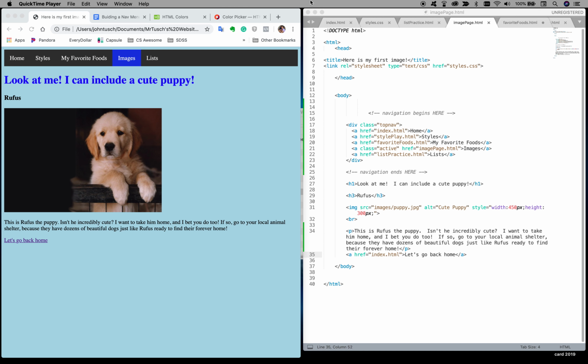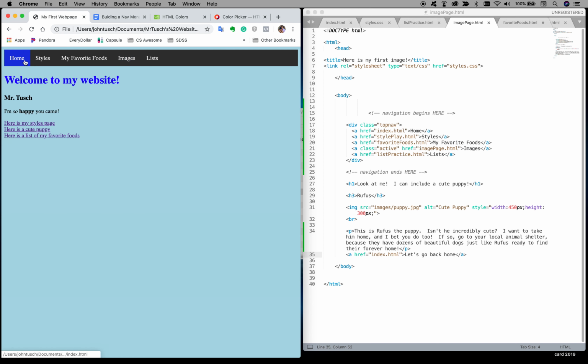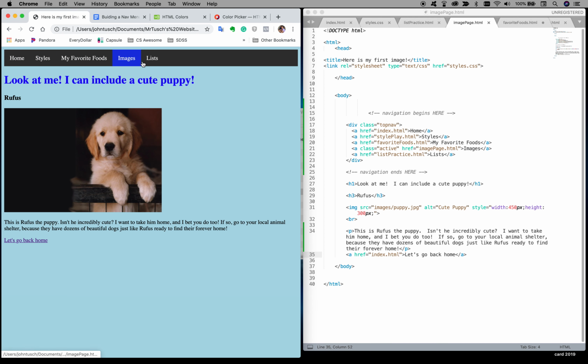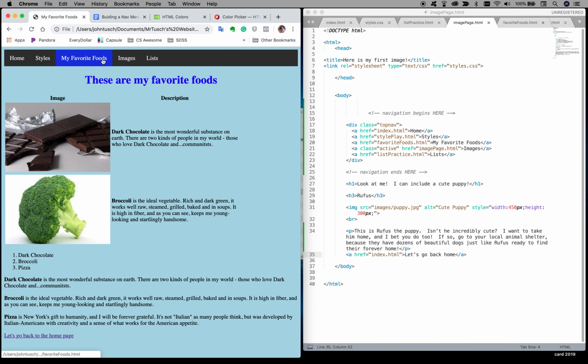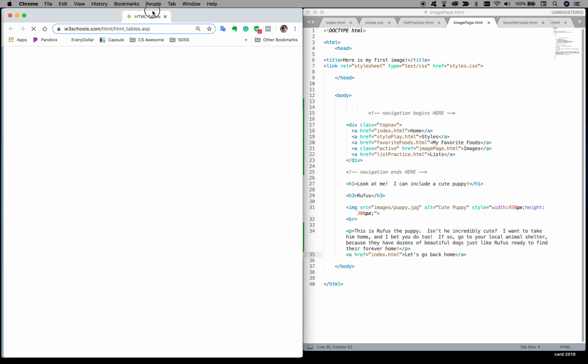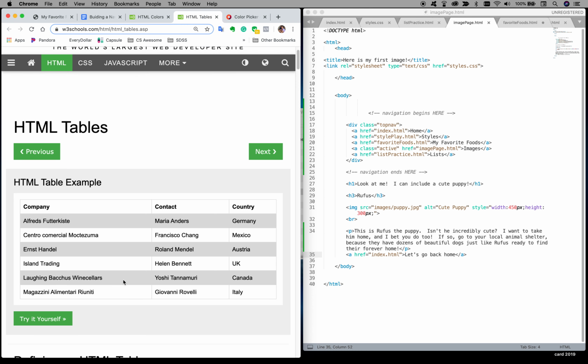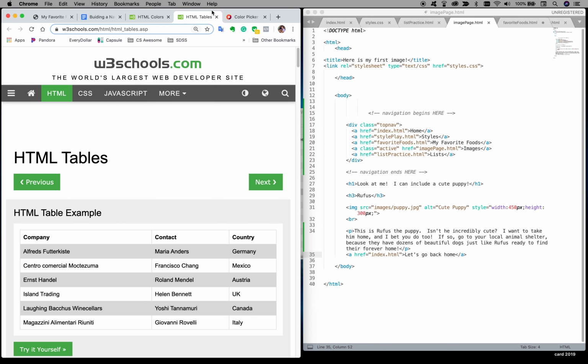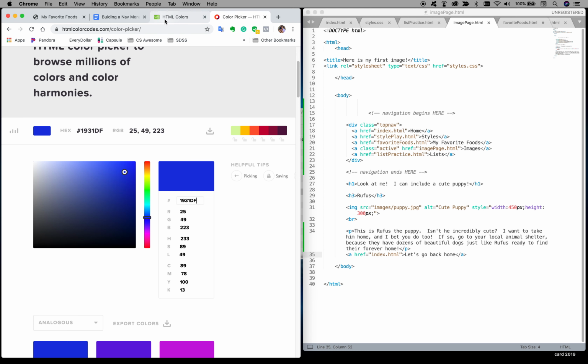Hey there, so now we're going to talk about the float command. Now we took some time to put in this really cool menu and we can bop around. But when I get over to my favorite foods, you know that I used the table to put things side by side. And tables are good. Tables are good for doing this kind of thing. Tables are often used to create a list of data, and it's a very effective way to put in tabular data. And the fact is, it's a trick to use it for images the way we're doing it.